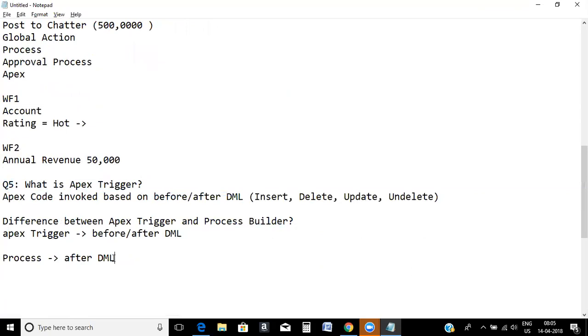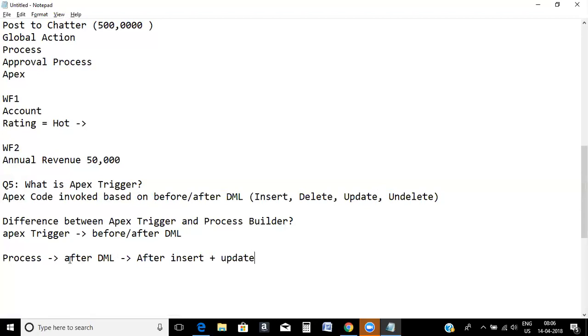And again, for after DML, you can't invoke your process for delete and undelete. You can't do that, right? The process will only work for after insert and update.